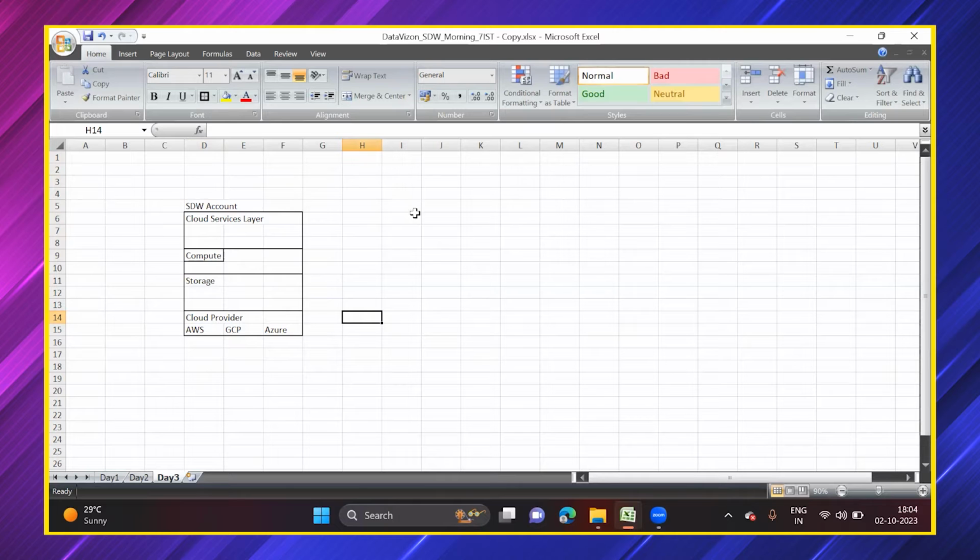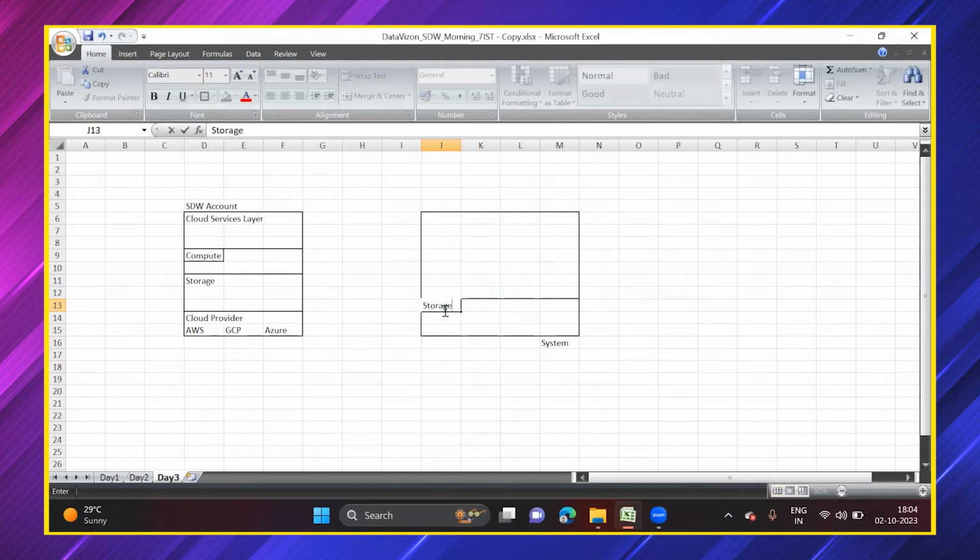So now let's also see how your current devices work. If you say that this is your current system, this system can be your laptop, your desktop, or even your phone, because we just want to see how our current systems work, right? So if you look at your systems, it could be your laptop, for example. It also has a storage layer, right? This storage layer, you can say, is your hard disk drive.